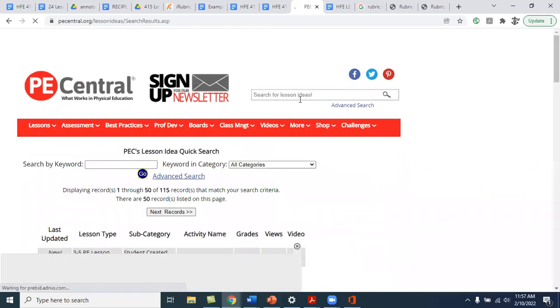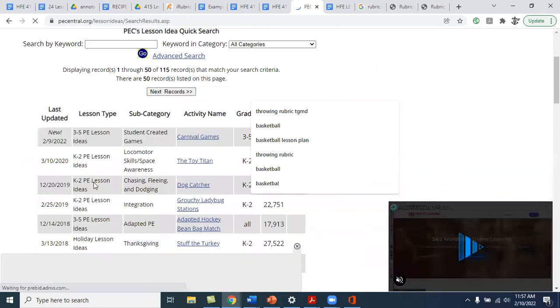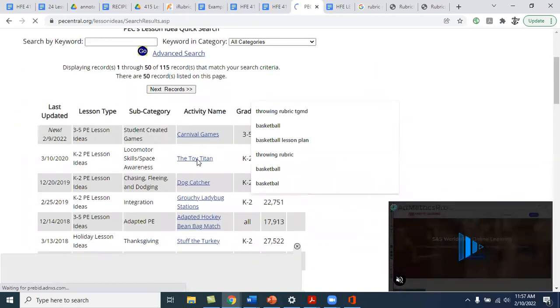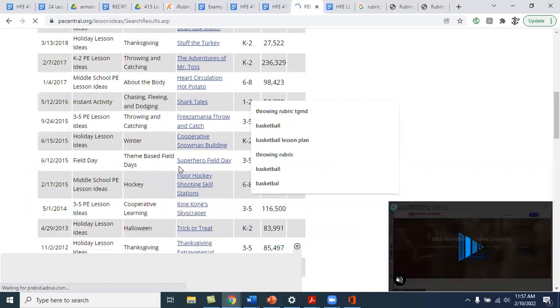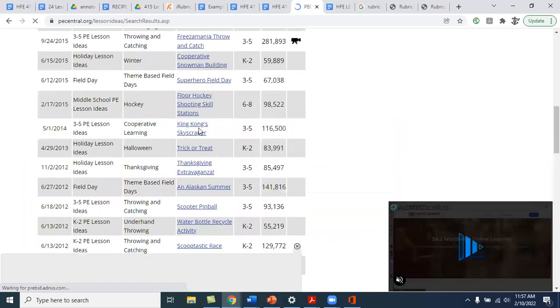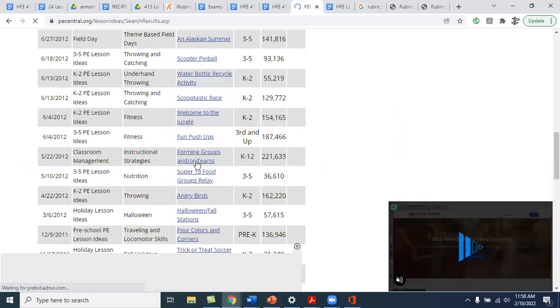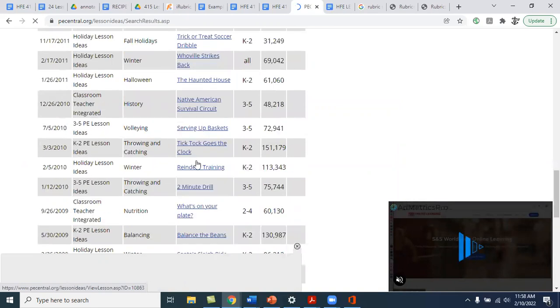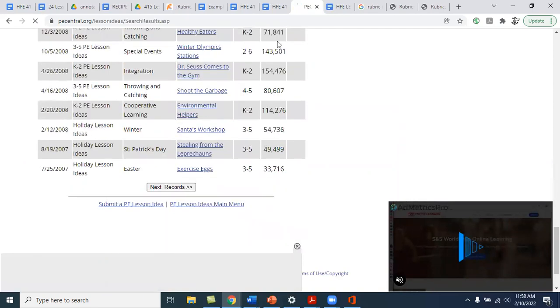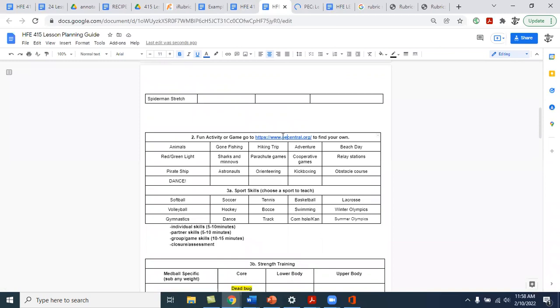Just put it in here. So here we go. These are all games with beanbags. You can go to any of these games and click on it and use them. So PE Central is really to help you create a game that will be fun for class that we haven't seen.